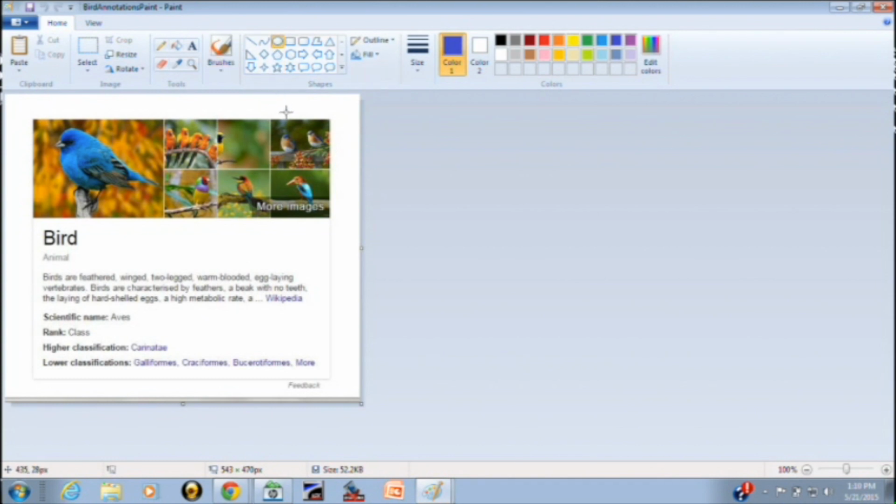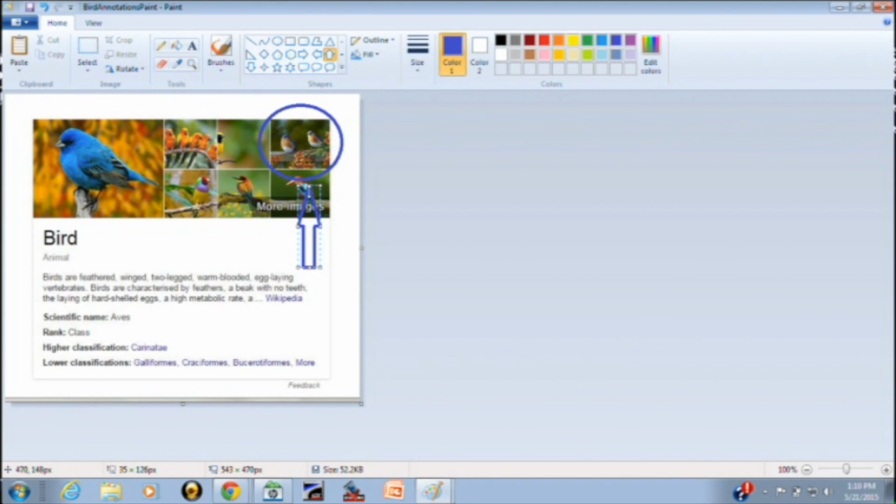So I'm going to take that oval, and I'm now going to put that over these blue birds. Okay, now I can draw this oval right over the blue birds. So there it is. That looks pretty good, and I like the color blue. So now I'm going to click off of that, and once I click off of this, the circle now becomes part of the image. Okay? So I'm going to click off of that, and now what I'd like to do is draw more attention to this, and I'm going to take this up arrow, and I'm going to put that right about here.